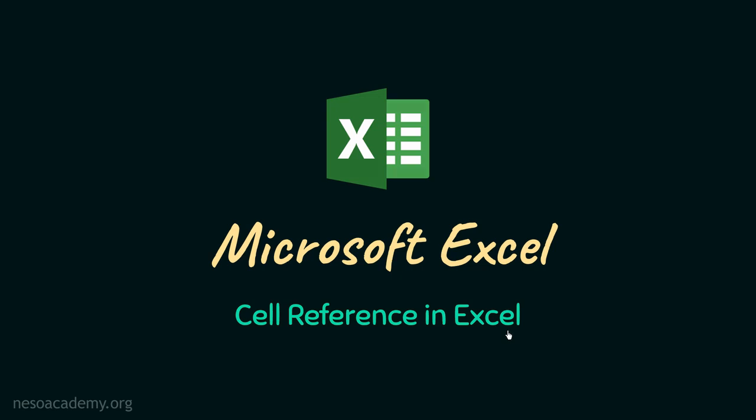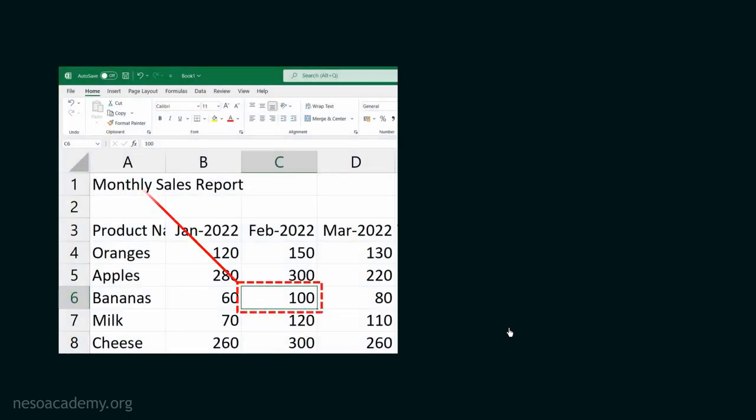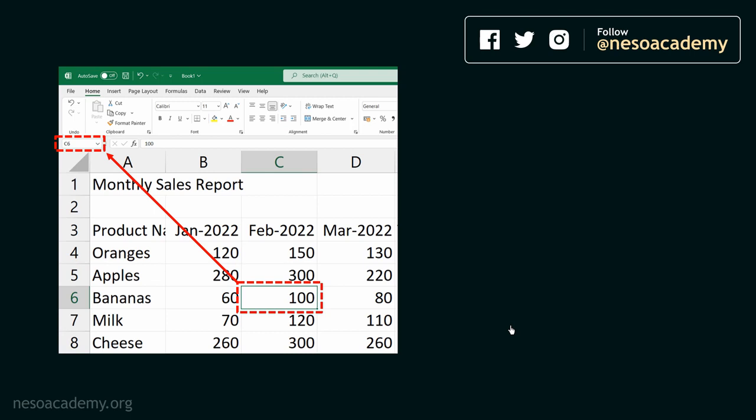So, let's get started. As we know, each worksheet in Excel consists of several cells formed by rows and columns, right? Each cell has a specific reference which helps users to easily access or address the desired cells within a function. Cell references play an important role in Excel, especially when using functions and formulas with large data sets. Now let's see what a cell reference is exactly.